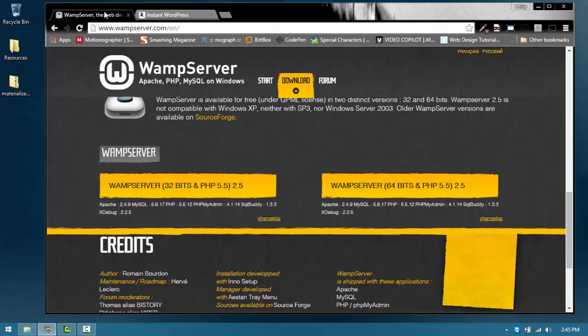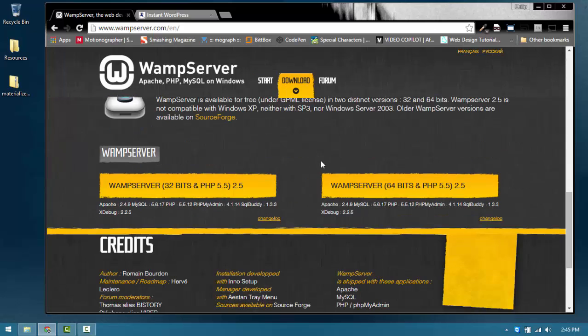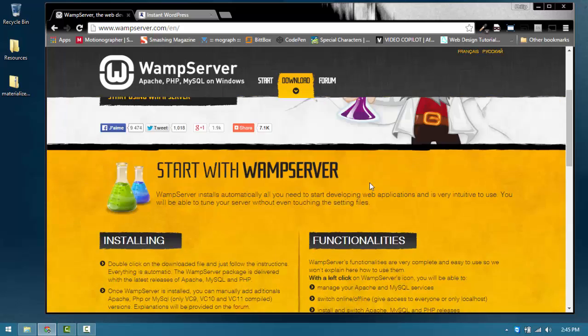So, of course, when you're in WAMP, here's the WAMP interface, and you go ahead and download it, depending on whether you're 32-bit or 64-bit.